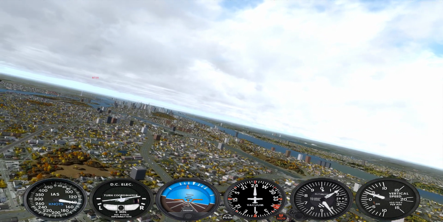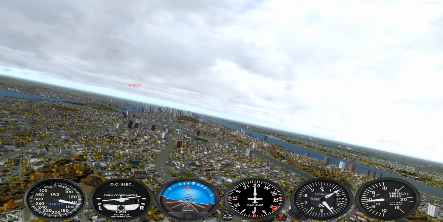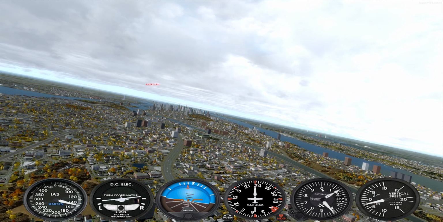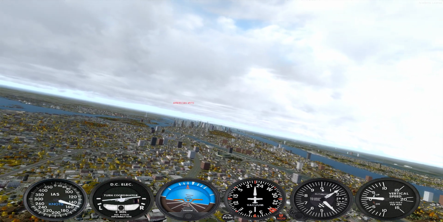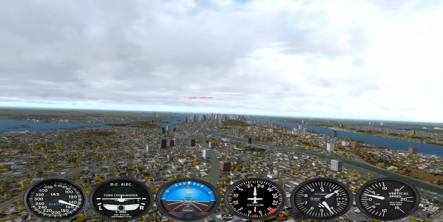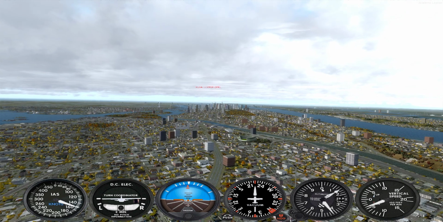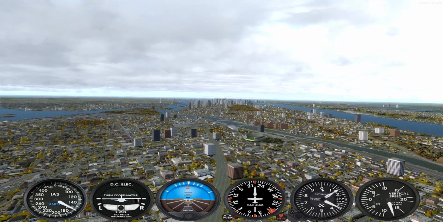And you can see the Hudson River out there in front of us, made famous by Sully Sullenberger for landing that A320 over there. Alright, so I'm going to flatten out now to make things kind of simple, and so that I can even look around and have a little fun as I'm on this downwind leg.